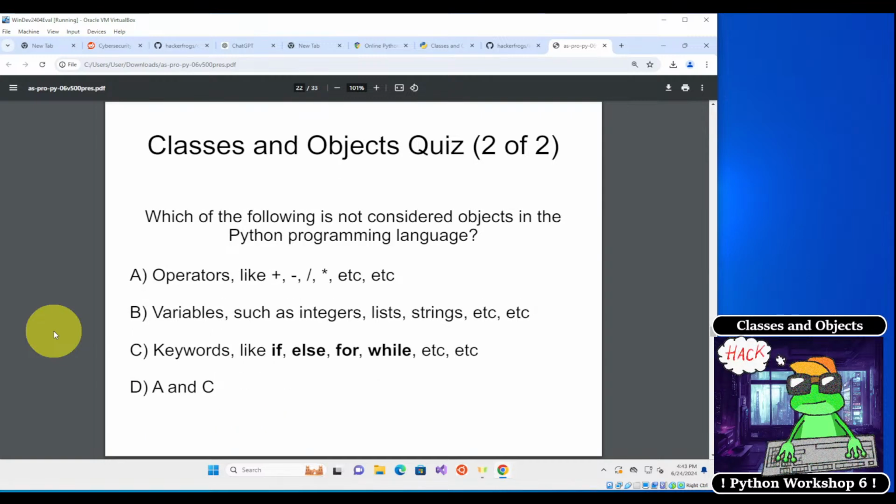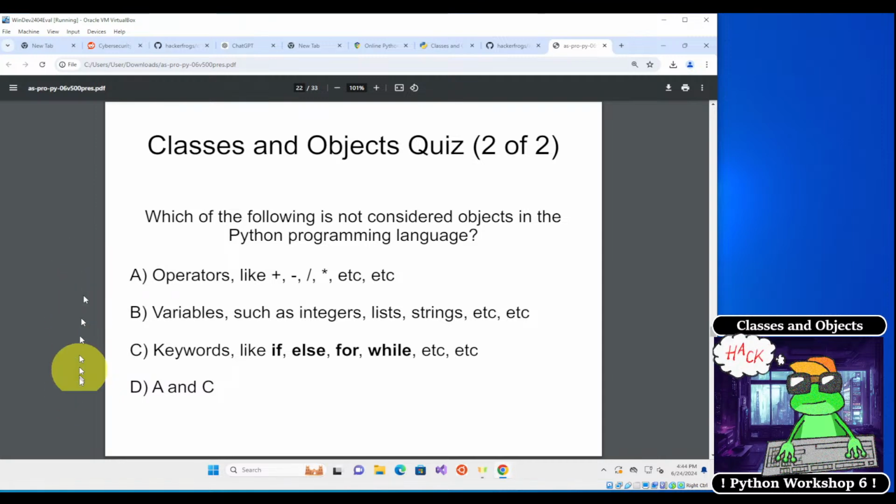Okay, so we have our second question. Which of the following are not considered objects in the Python programming language? So Python is an object-oriented language, which means that most pieces of data inside of Python are considered objects.